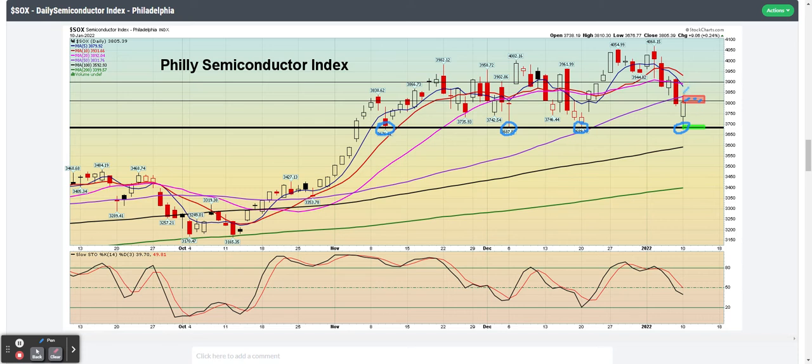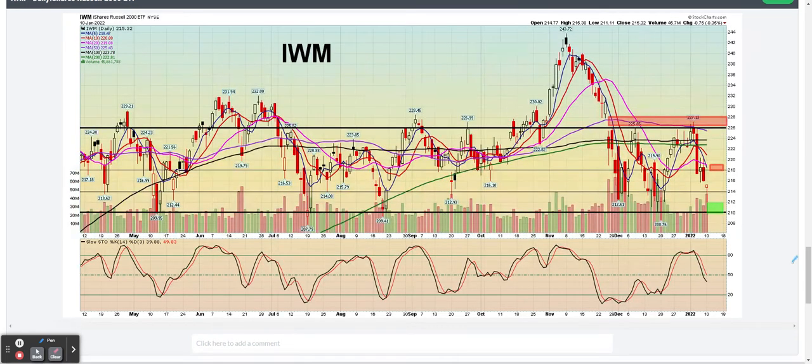If we push above that, I would expect lots of resistance at these declining moving averages, which are declining very quickly. Today was a very impressive bounce. We'll see if it can push above that 50-day moving average, which I think would be very important. If it finds resistance around that area, then we'll probably test this level again, but we'll see.